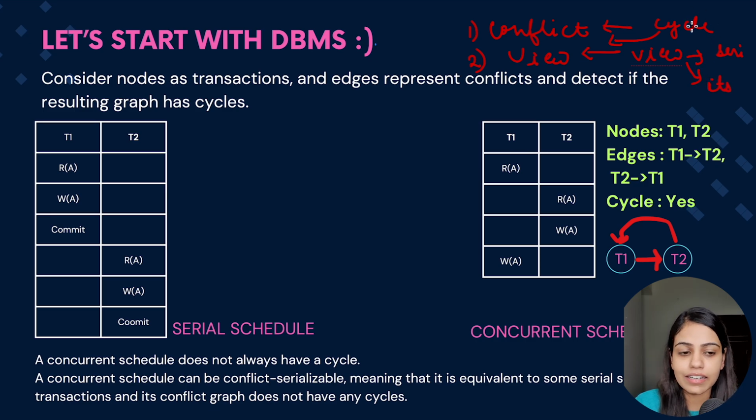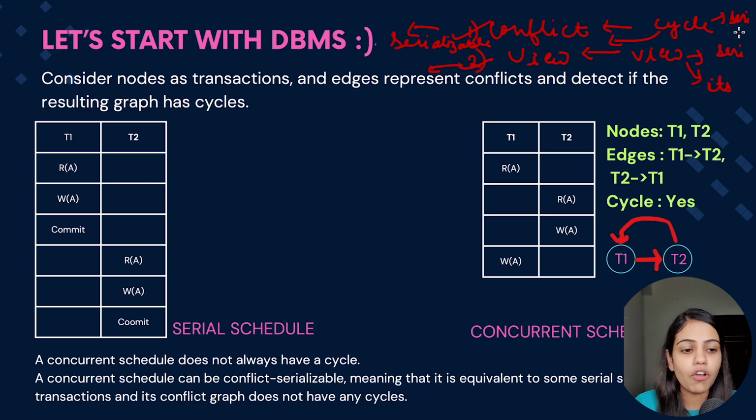If the cycle is detected, we go to the view serializability. If the cycle is not detected, we say that this particular schedule is serializable. So we first need to check for conflict serializability. If no cycle is formed, we can say that that particular schedule is a serializable schedule, or a conflict serializable schedule. If the cycle is detected, we need to check for view serializability, and if in view serializability also some conflict arises or the condition is not met, we can say that that particular schedule can never be serializable, or can never have a serial execution.